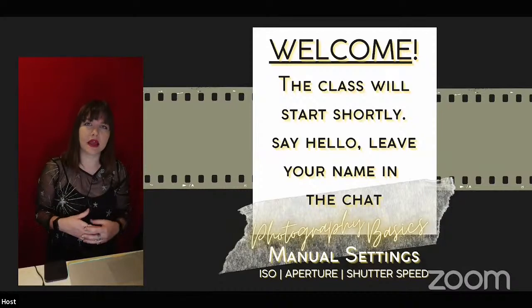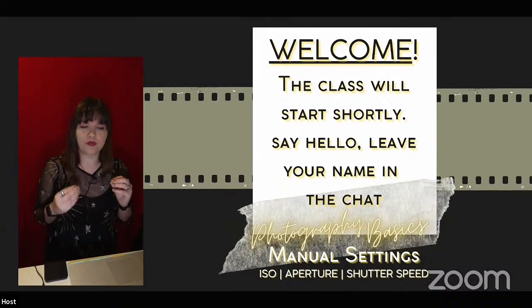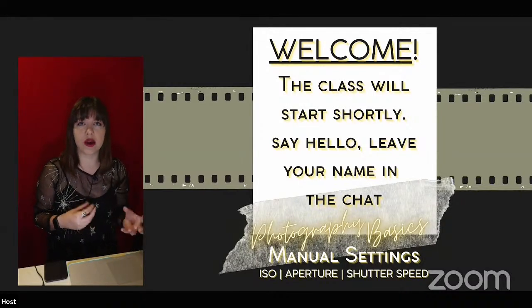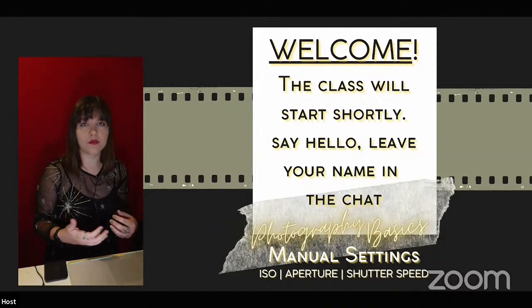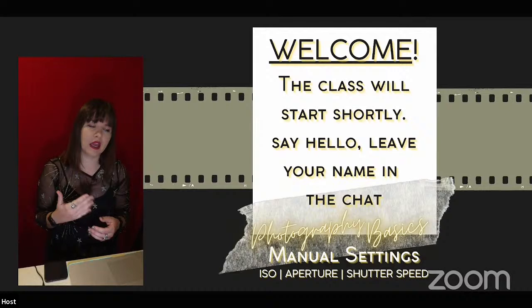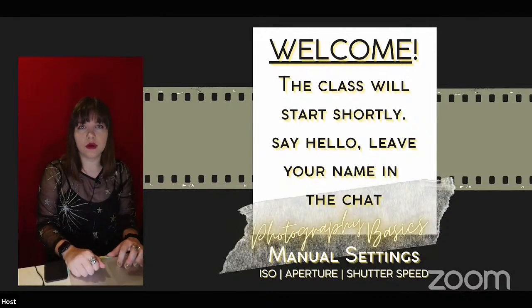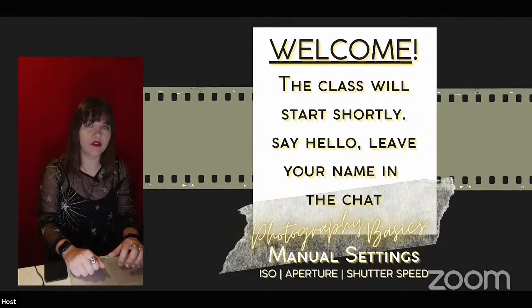During the session today, I'm just going to go over the basics of manual settings for your camera, the exposure triangle, as it's called: ISO, aperture, and shutter speed, what they control in terms of how much light comes into your camera, the secondary controls that they have, and how they're supposed to work together. So it's just meant to be a basic introduction, but you're welcome to stay. It should be about 45 minutes, and then with a Q&A afterwards.